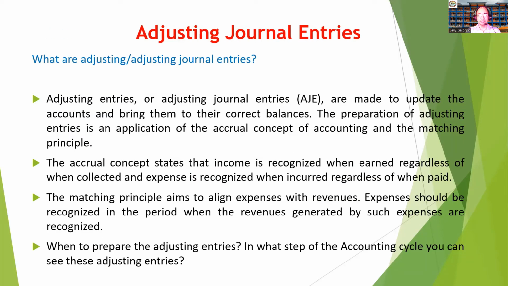So, what are adjusting journal entries? Adjusting entries or adjusting journal entries are made to update the accounts and bring them to their correct balances. In preparation of adjusting entries is an application of the accrual concept of accounting and the matching principle. Ang purpose ng adjusting entries ay para i-update lang yung inyong records mula doon sa nauna o original na journal entry. Nagkaroon ng pagbabago, ina-update niya lang. At dito rin sinasabi ay yung application na ng accrual concept at saka matching principle.